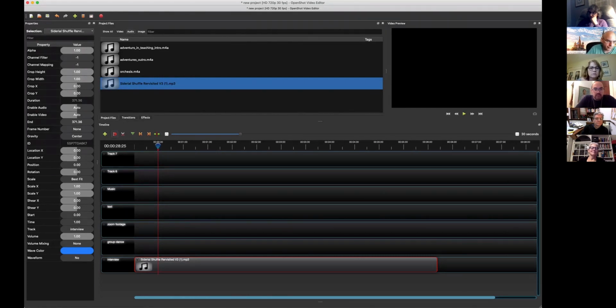So let's talk about keyframes. At the very beginning, I want it to be 0 volume, right? So at the very beginning where this line is, I'm going to set it at 0 volume. Let's go ahead and find the volume. It's at 1 right now. 1 is the maximum. But now I'm just going to type in 0, right? And now it's 0 volume, but it's 0 volume for the whole clip right now because I don't have a keyframe in there.